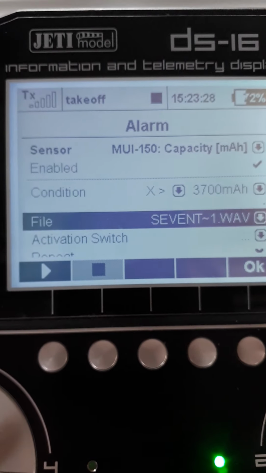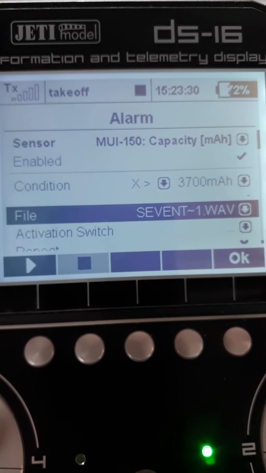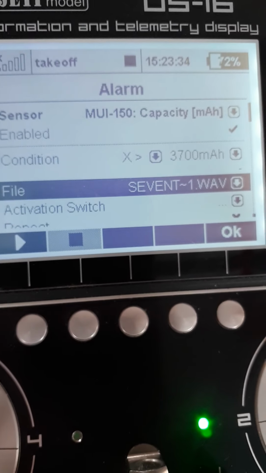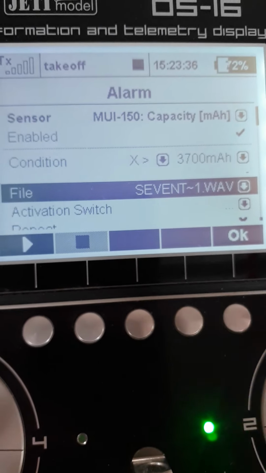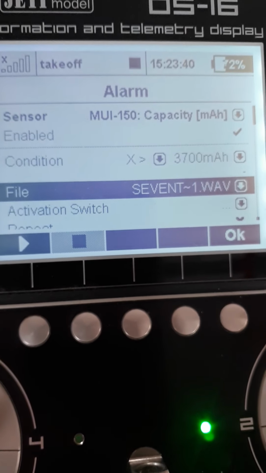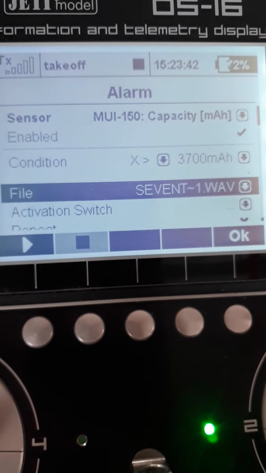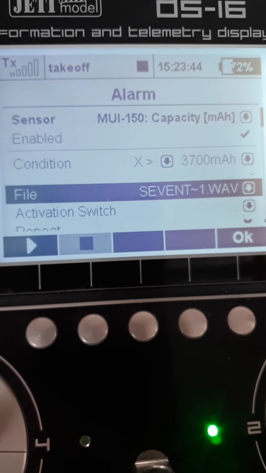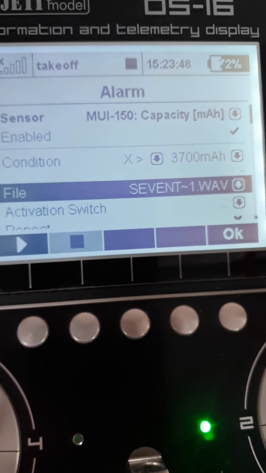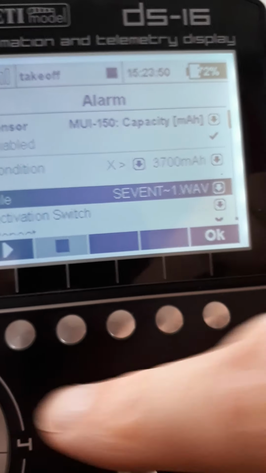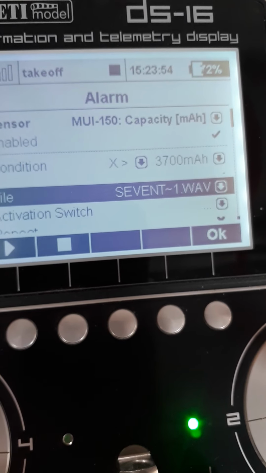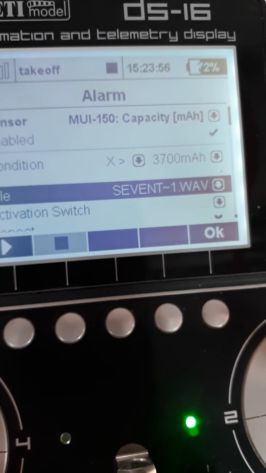You probably worked out that 3700 is not 70% of a 5000 milliamp hour battery, but I think because I ended up using a 150 amp sensor here when actually the model only pulls about 28 amps maximum, it overreads a little bit, so I turned the 3700 milliamp hours up from 3500, or maybe my charger is misreading how much it's putting back in. Anyway, your transmitter will not have that file that speaks "70% battery used. Land now." But you can make that very easily.